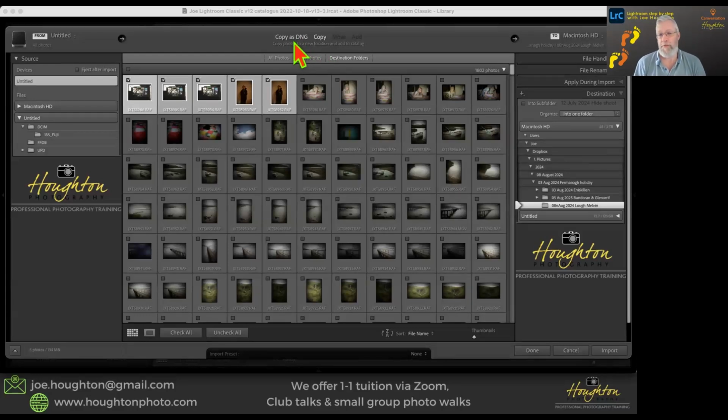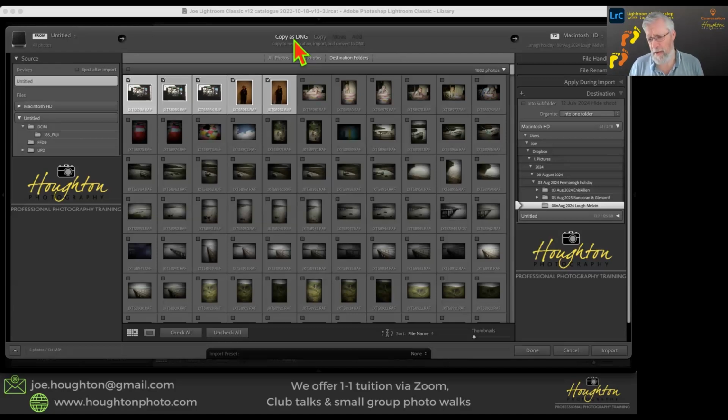Now, if you want to convert your files from whatever their current format is into DNG, which is the Adobe RAW file format, you can do that by copying as DNG, in which case it copies them in their current format, and then when they're on your drive where you want to send them, it converts them to DNG and deletes the original. So you end up with DNG files on your hard drive. The problem is that takes a long time because it's copying and then transforming and deleting. And there's not really any reason to do that. Lightroom will process your raw files just fine.